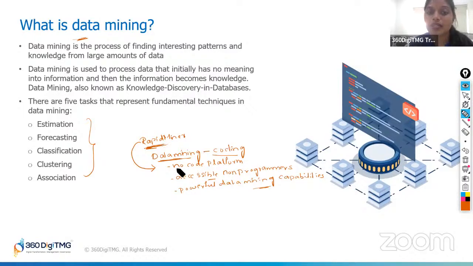Since it is a no-code platform, there is no requirement of writing code to perform all these tasks. So it is accessible even to non-programmers, who, without any programming or coding skills, can still use this platform to perform data mining. If we can perform data mining, it means we can analyze the data and get meaningful insights.